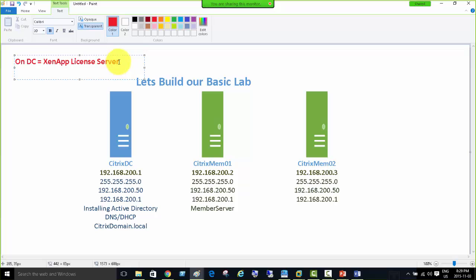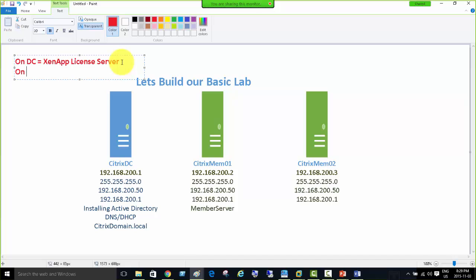I'm installing the license server on the DC because I don't want a separate fourth machine, so that our 3 machines can have the proper memory and processing for the bigger labs. So on DC we're installing the license portion of XenApp, and I'm going to do that so you know how to set it up.